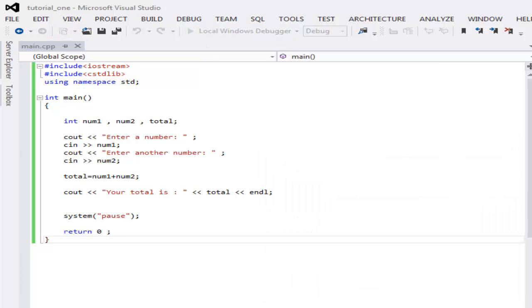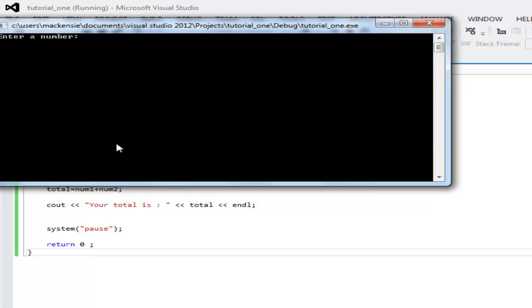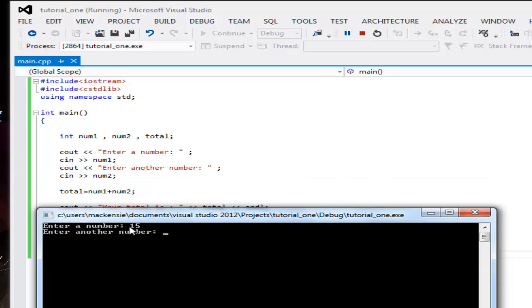So you're going to debug this application. Yes, we want to build it. Let it build. Oh, down here will tell you if we have any errors or anything. Of course we don't right now. And look, right now it's telling us console output, enter a number. So let's say I enter 15, enter another number. Right now 15 is num1, the input. So enter another number, 15.